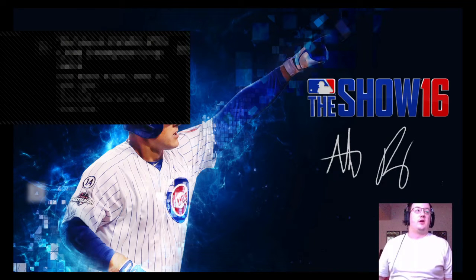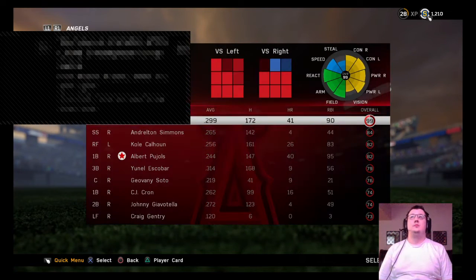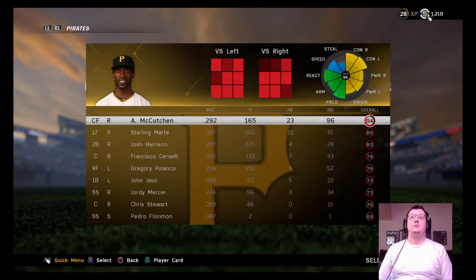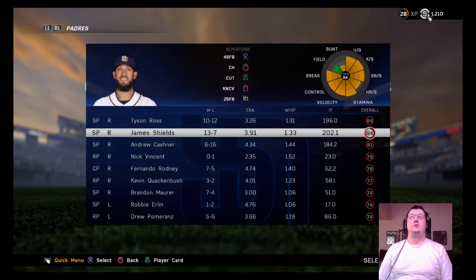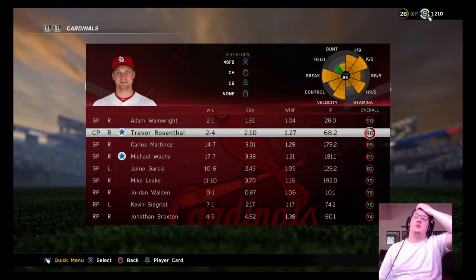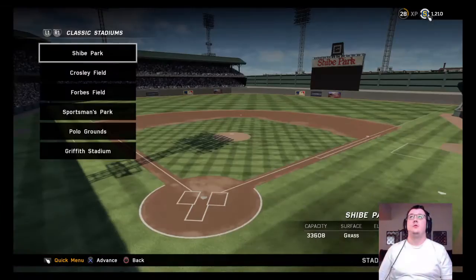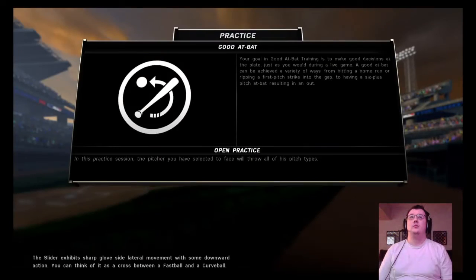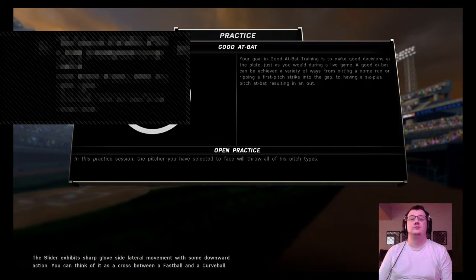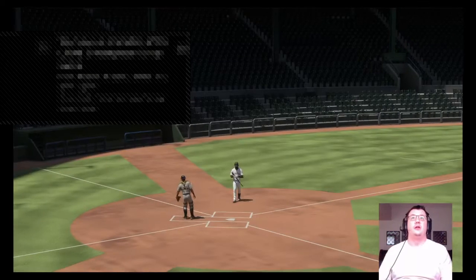Go get another different hitter. I'm gonna go get somebody that I regularly use that's a right-handed hitter. I'm gonna go get Andrew McCutchen. Then I'm gonna go get somebody on the Royals or something. Need a left-handed pitcher. So we'll go get Francisco Liriano. Go to the Polo Grounds. And like I said, I'm still practicing this, but these are kind of some of my early ideas, things about how to hit better with this.